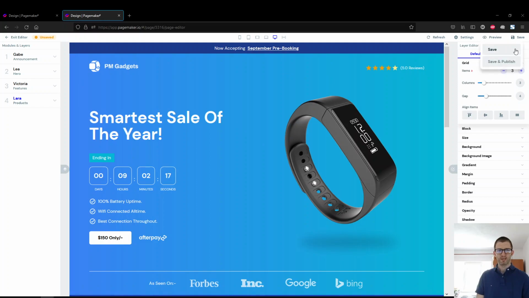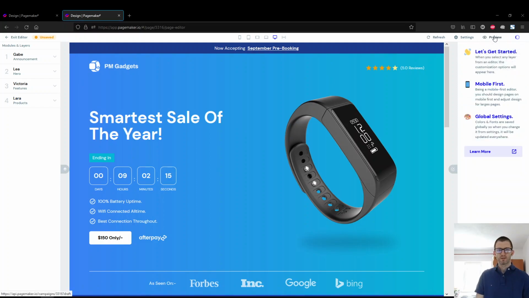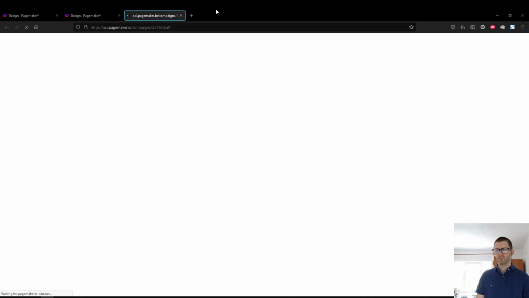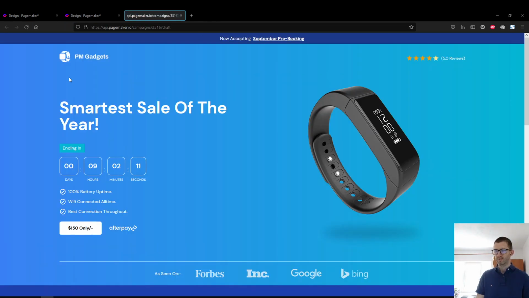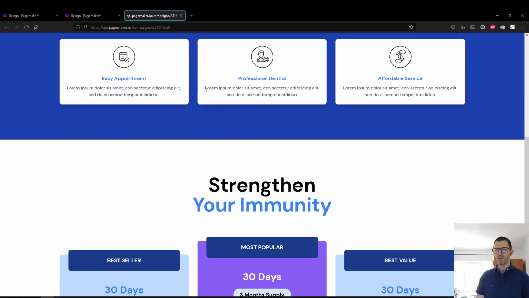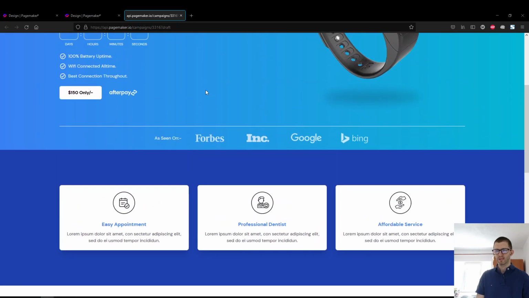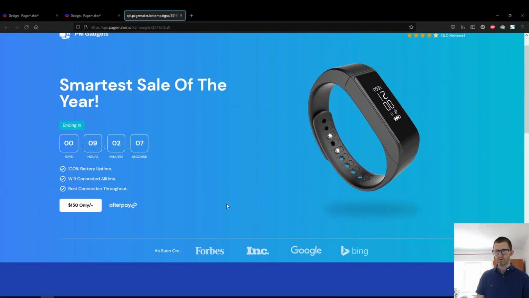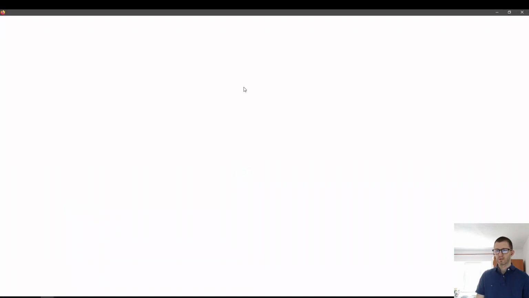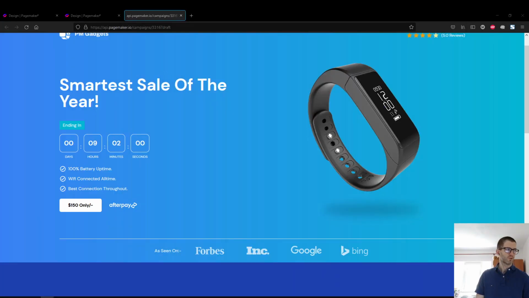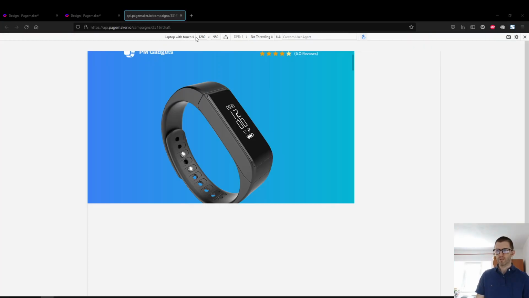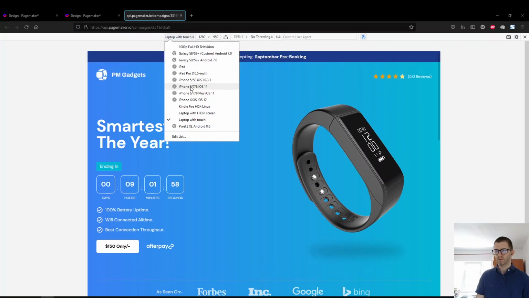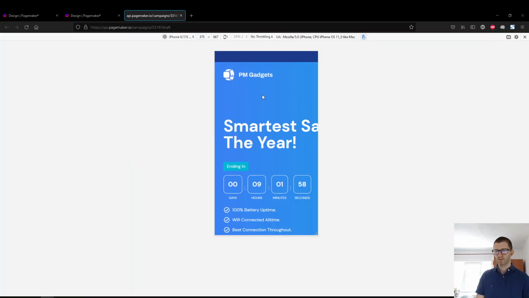If I save and then preview, you will see it works very well on desktop. And if we do it on mobile, iPhone 6, let's just reload.